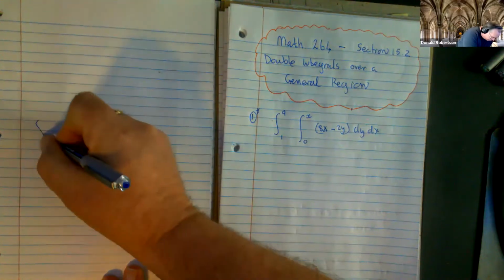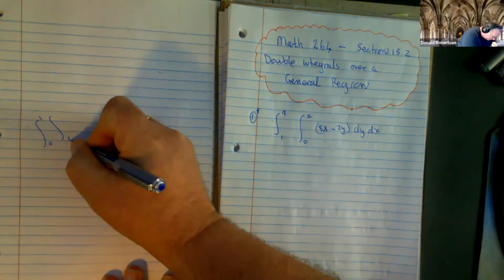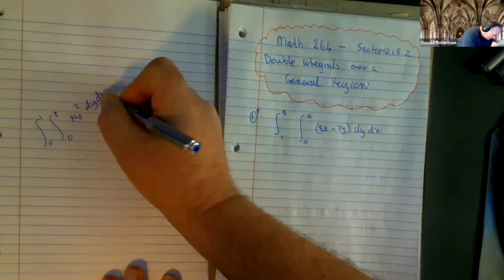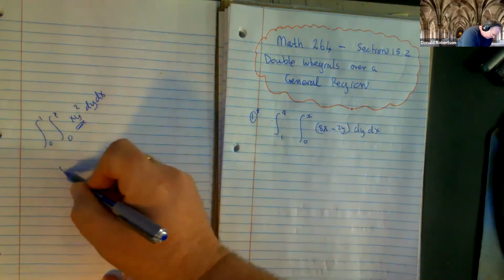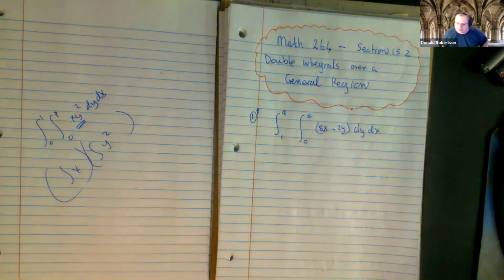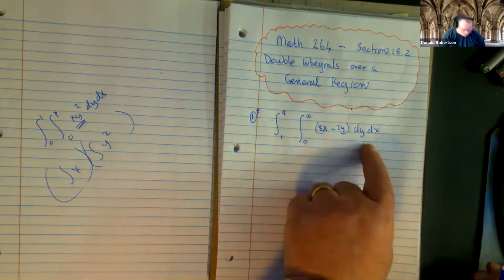So if you got a question that looked like this, and your temptation is to say, oh yeah, separate it out as x's and y squares, right? You know how we did that when it was rectangular? Don't. It doesn't work. Even if you get an answer, it's still not the right answer. So just don't do it, right? It doesn't work. So that trick of separable variables has now left the building, right? You can't do it. So we just have to take them in the order that they've got.